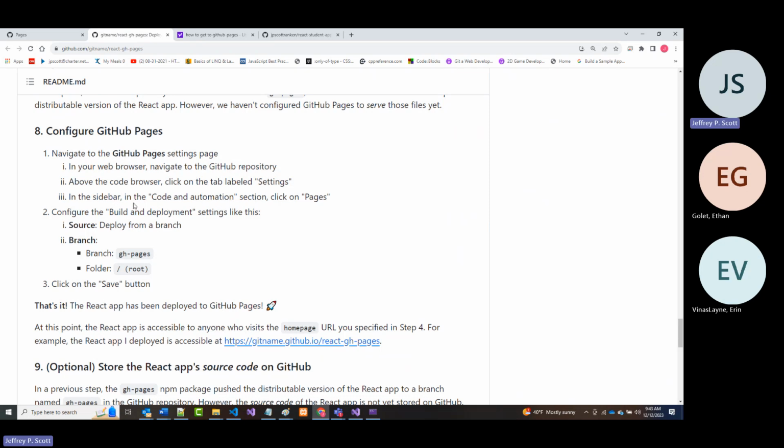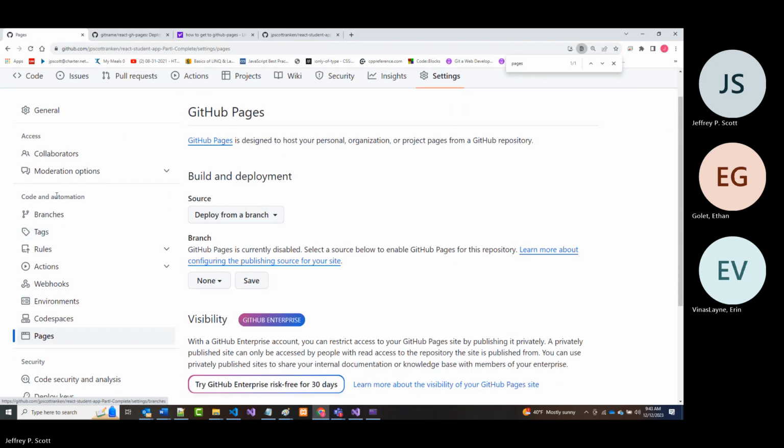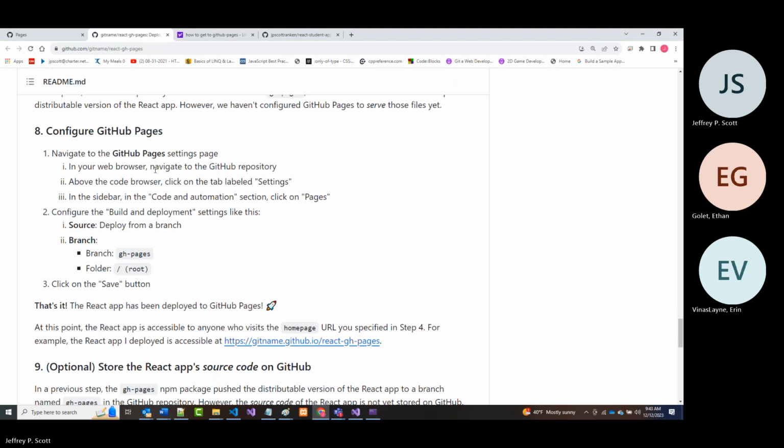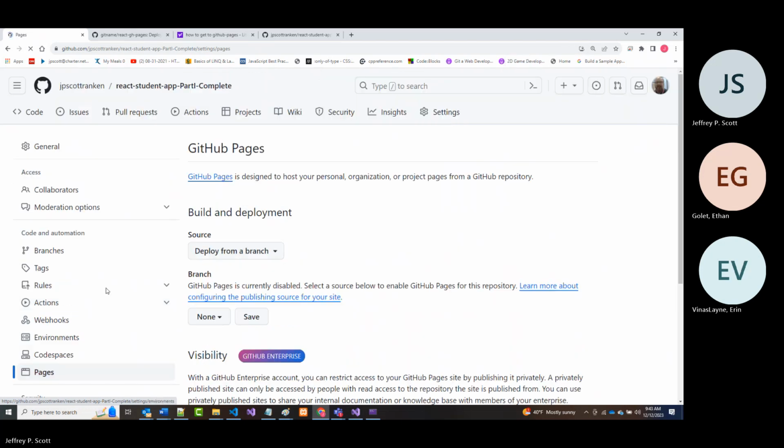In the sidebar, in the Code and Automation, click on Pages. On Pages. Code and Automation, and there is no pages. There it is. Okay.